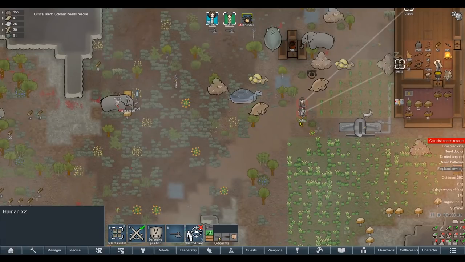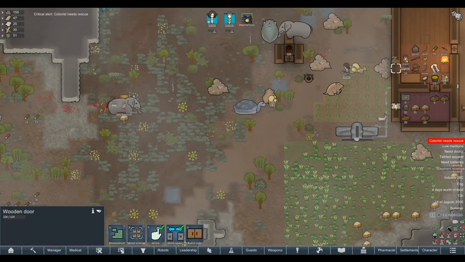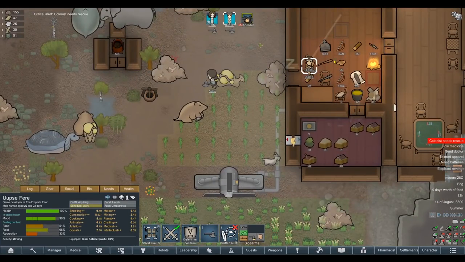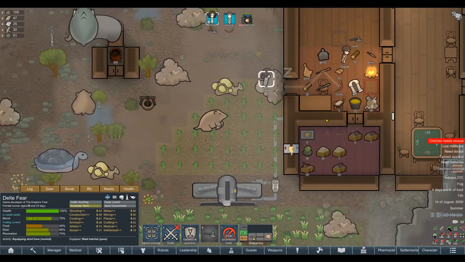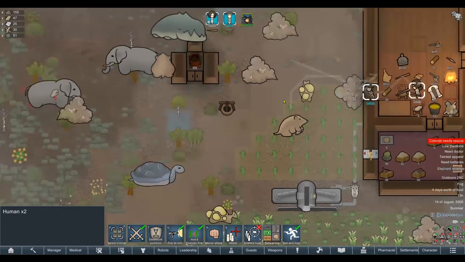Okay, it's down to Delta and Upsa now to be able to kill an elephant without dying. We could get the bows equipped and run and gun it. I don't know if we're going to have time for it, but I'm going to give it a go. I think this is the safest way to do it. Stevenson might be dead here. That would suck so much if we immediately lose one of our extra characters. Okay, right, here we are. Draft up.